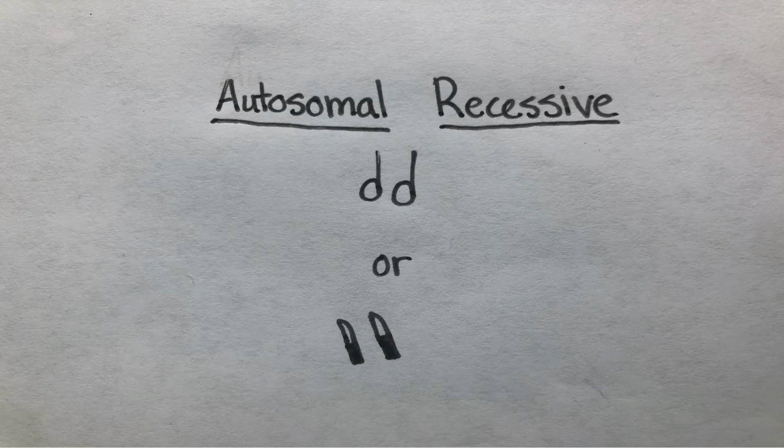If the trait is autosomal recessive, it means the recessive allele is present phenotypically only when the dominant allele is not present. In Game of Thrones lingo, the dagger will only win in battle if it is against another dagger, meaning the dagger phenotype will only be present if only daggers, the recessive allele, are displayed.